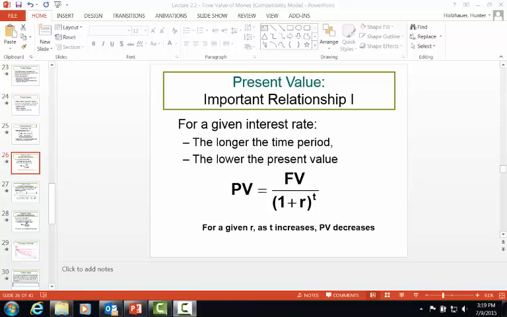For example, if you told me that you had an investment for me, but you could give me my money back in 5 years, well, that's one thing. But if you said you couldn't give it back for 25 years, that's something totally different. And so the present value of that investment has gone down to me because I've had to wait so much further into the future to receive the money. So if I'm going to figure out its present value, I'm going to have to discount it back over so many periods. So as t increases, the future value may go up, but the present value would go down.